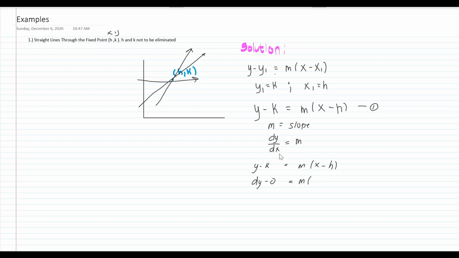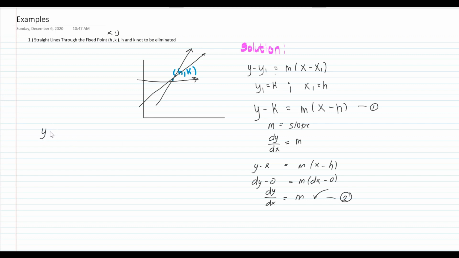So when we differentiate this one, this will be equals to dx minus, and h is again a point in a Cartesian plane, therefore 0. Therefore, we divide both sides by dx. dy over dx is equals to m. So that was correct. And we need to insert this equation number 2, let's mark this as equation number 2, into our working equation. And our working equation is the first equation.